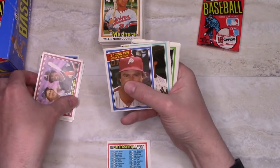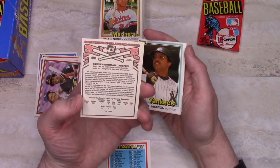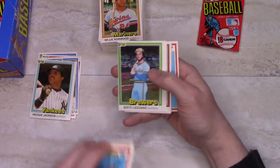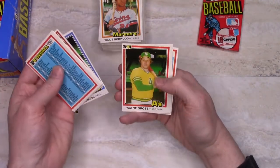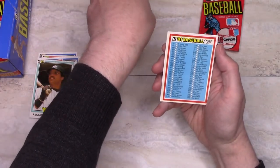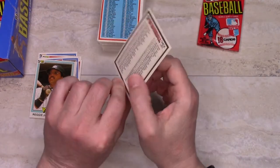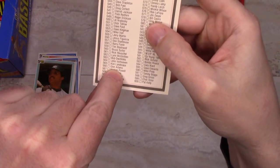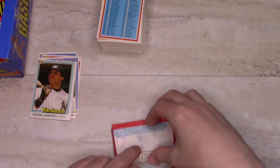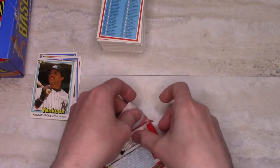There's the corresponding National League Cy Young card for Steve Carlton — Hall of Famer. Reggie — another Hall of Famer. Starting to pick up on the Hall of Famers now. There's another checklist, and the error from this checklist is Glenn Adams — his name is actually spelled with two N's. So this must be a relatively early box. It has the original error on two error cards there.